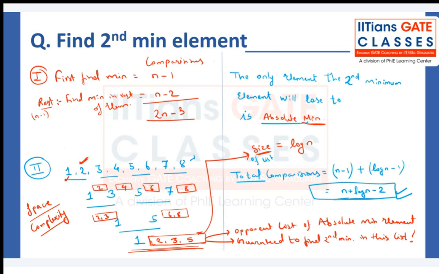Yeah. But the only thing is we need to maintain a list for every element that wins in every round. So it just adds a bit to our space complexity. So that is something to have in mind. It gives us an improvement in one aspect and costs us something in the other aspect. After this, we have a couple of questions. We'll solve those and then we can conclude this part of this lecture.